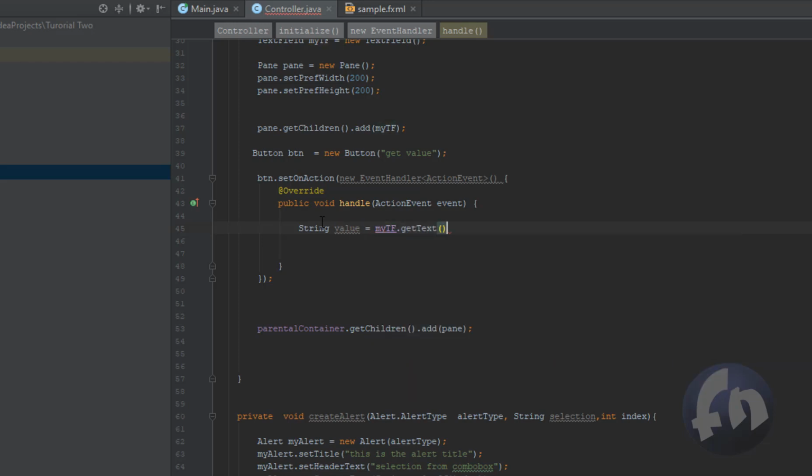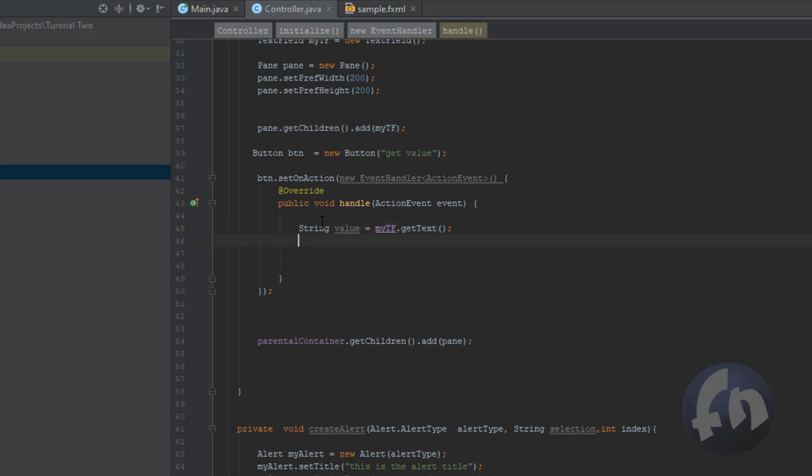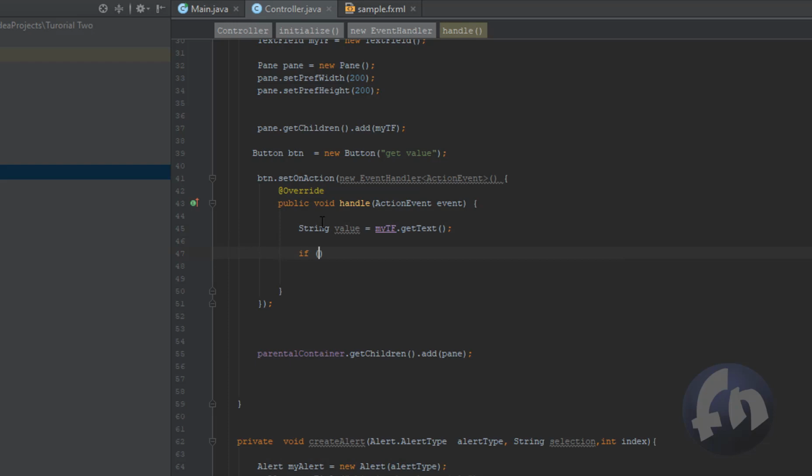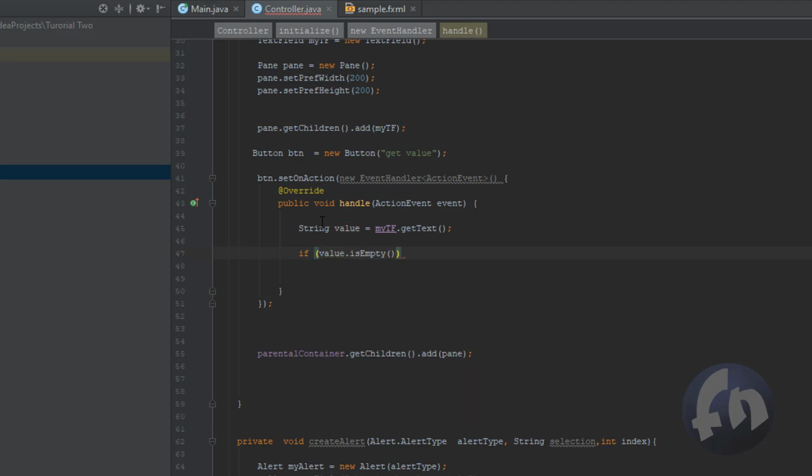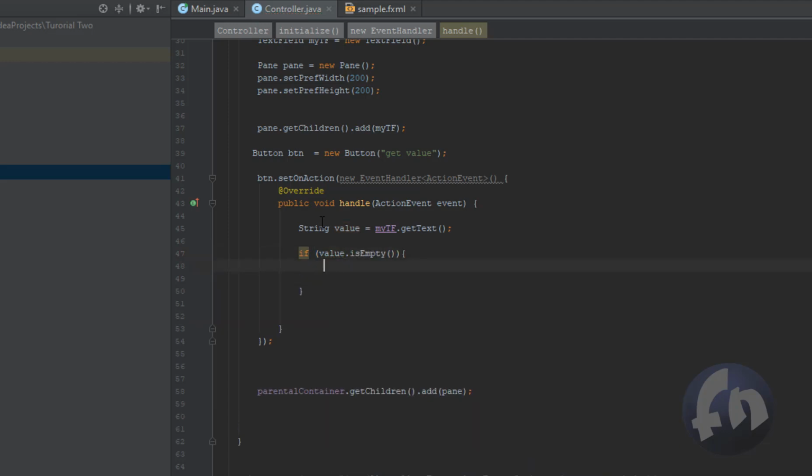Okay, and we can check whether that text is empty before alerting it out. If not value dot is empty, so you want the alert box to only appear when the value has been created.